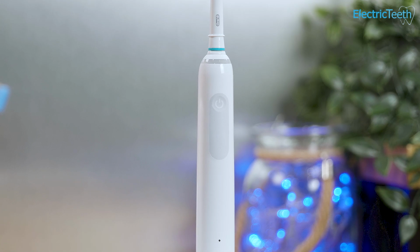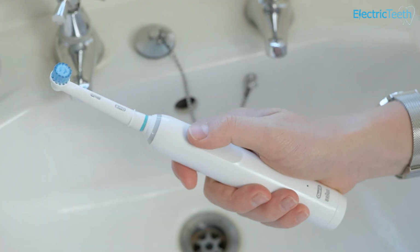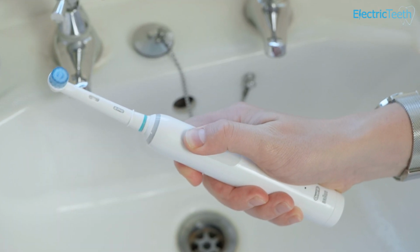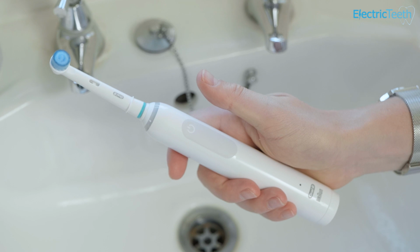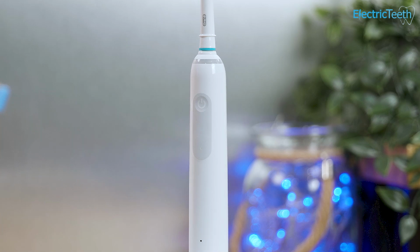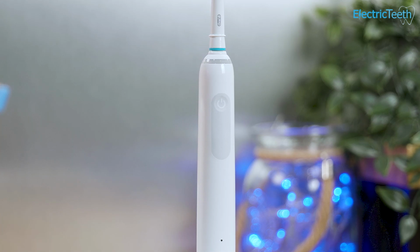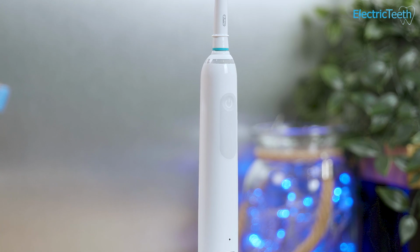So when you turn the brush on via the power button, the first mode that is activated is the daily clean mode, and you have to press the button a second time to activate the sensitive mode, and potentially a third time to get that third whitening mode if it's available on your brush handle. But there's no way of confirming that you've actually got the appropriate mode selected. You just need to learn how many times to press the button. It would be nice if there were some icons on the brush handle here to actually show you which mode you've got selected, so you just had that extra peace of mind that you have indeed selected the sensitive mode, for example.